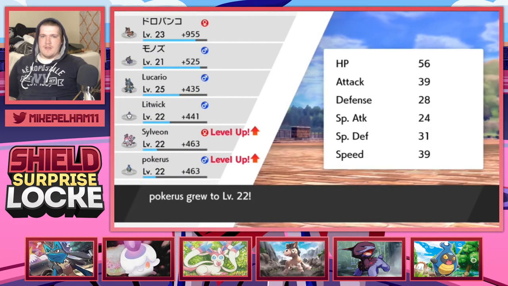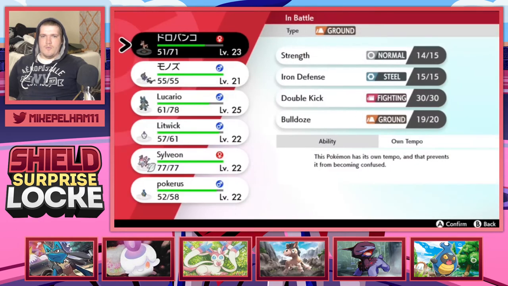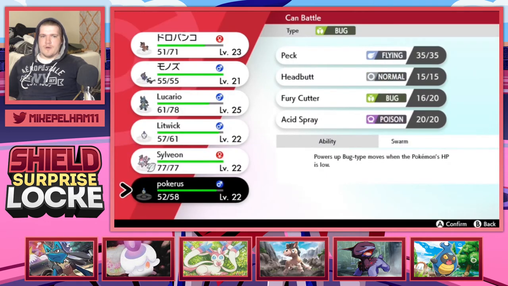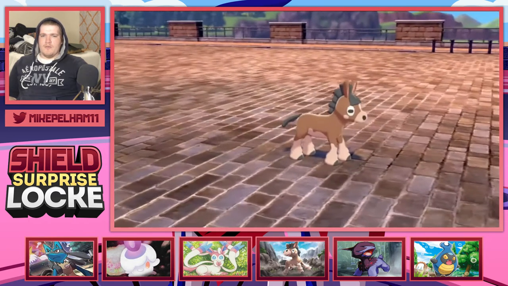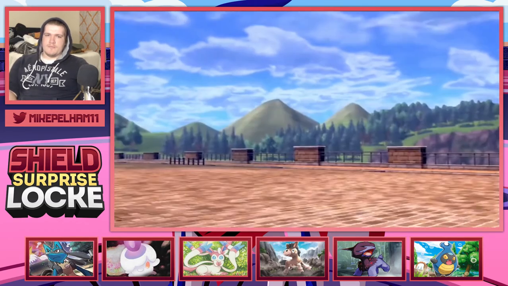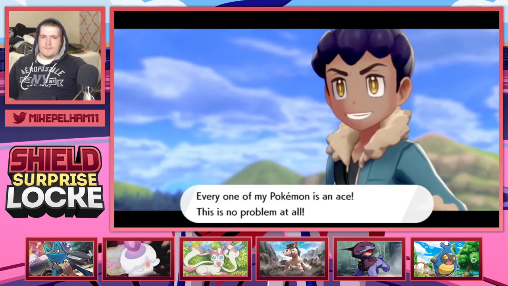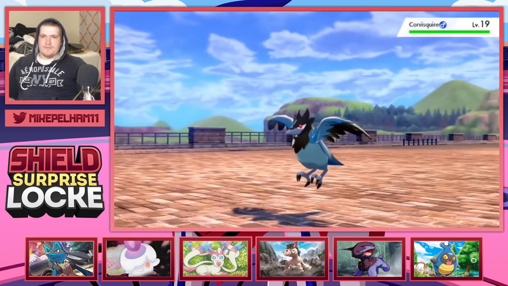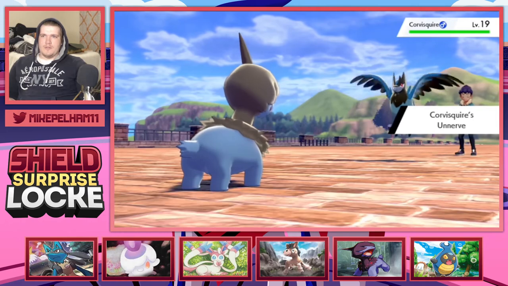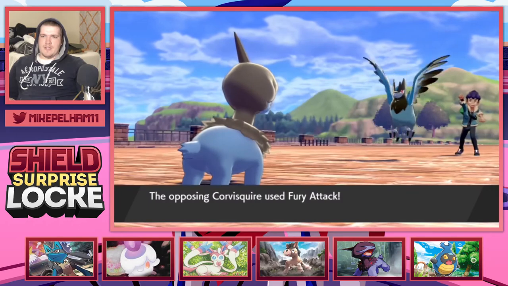Alright. There is that. Corvusquire is coming out. Let's see. Who are we going to switch to? Let's go into Dino. Every one of his Pokemon is an ace. Good to know. Ooh. Can't eat no berries. See what this bite does.